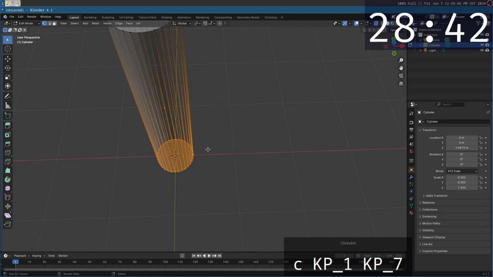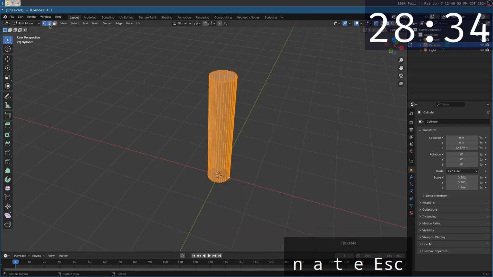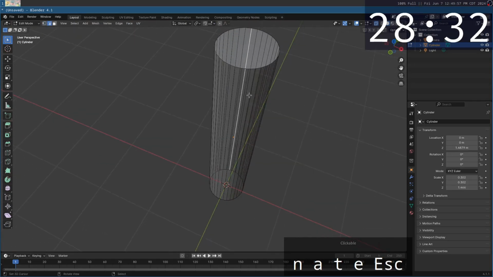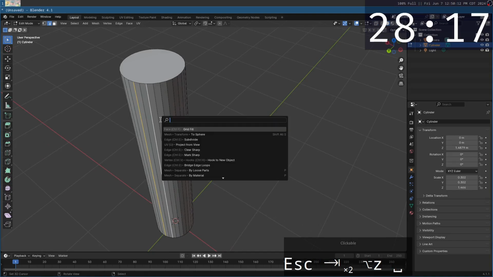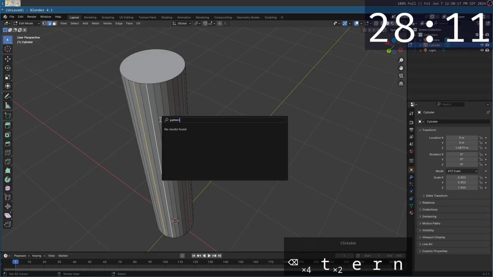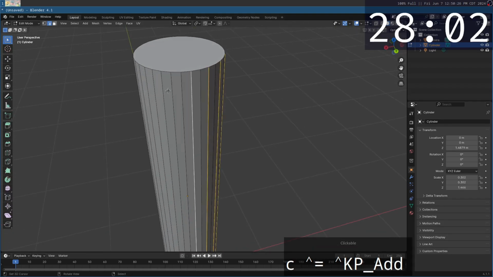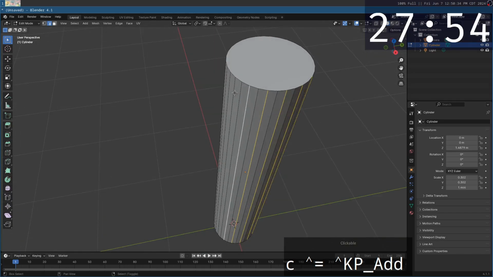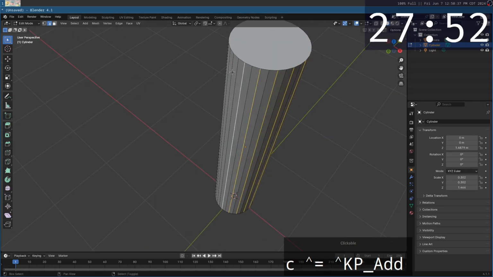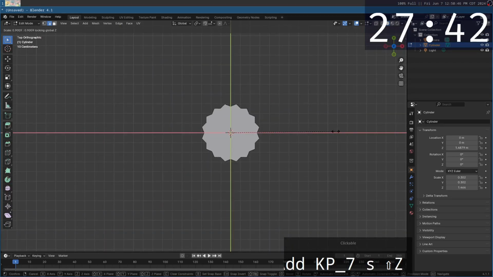So this is just going to be the main base of the column. And I think I can do alternate, perhaps I can do edges, and I want to say alternate select. Okay, I think there's a trick I can use to select every other edge. I think it might be pattern, control plus, no. You know what? We're just gonna do it the old fashioned way and just select every other edge like this. Bam, bam, bam, bam, bam, bam, bam, bam, bam. Okay, scale it on everything except the Z inwards.